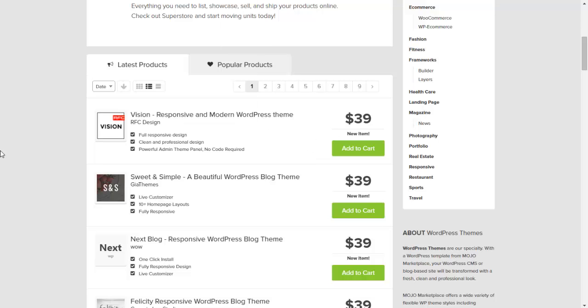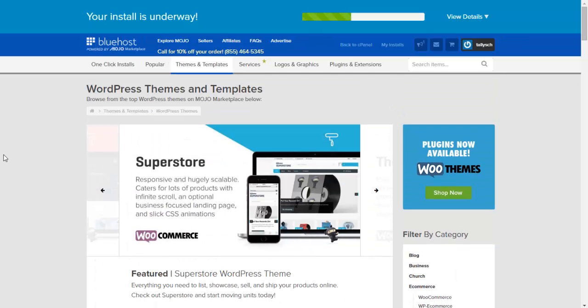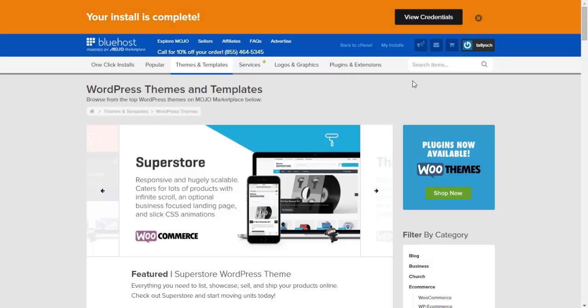There are many free WordPress themes which you can start with, so you don't have to spend extra money. It's almost half full, now about 60%. Okay, it says your install is complete.